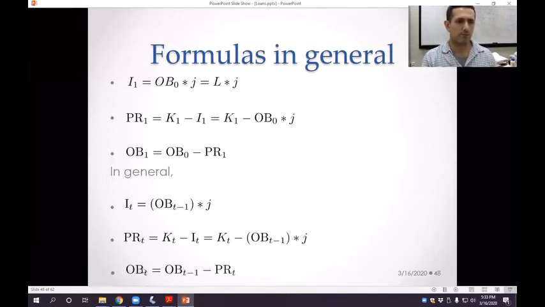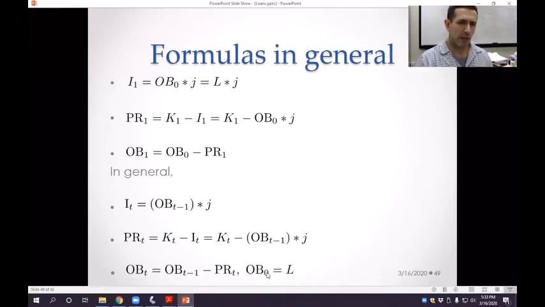And outstanding balance at the end of the T-th year. You take the outstanding balance at the end of the previous year, and you use the rest of the principal repaid to chip away at that. All right. So if there's any questions there, just let me know. They're a little bit abstract, but if you really think about it, this is exactly abstractly what we were doing, very concretely in our amortization table.